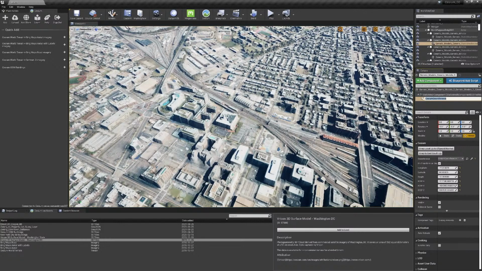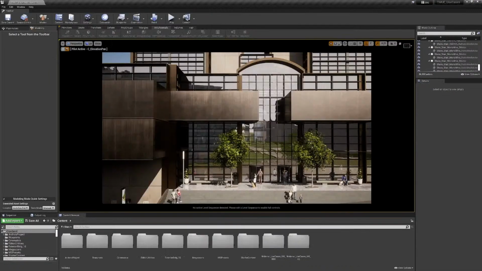Now that we've explored Cesium, let's move to 4.27 to take a look at some other beneficial workflows. I'll close out of this project and open up the same file in 4.27 that I have further developed. Now, say that this project is in an earlier portion of design and the project is going to be built and in the office for several years. Unreal enables designers to work collaboratively and with longevity. Today, we'll be taking a look at the longevity aspect using editor utilities.